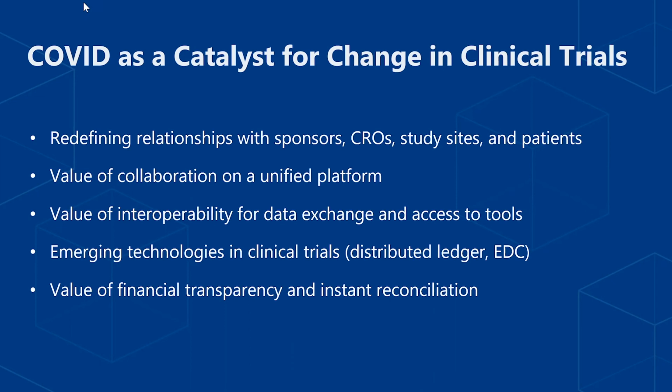I want all those things to happen in a very transparent way, because as far as my business, that's something that I don't bill for. If it takes me 6 months to do the financial reconciliation, it's 6 months of my time. That's not anything you put in a proposal and say, well, hey, pharma company or biotech, I know it's going to take me 6 months to do the reconciliation, and you're just going to have to pay for it. No, that's not the way it works. It's just the cost of doing business, and it's the thing that I have to deal with.